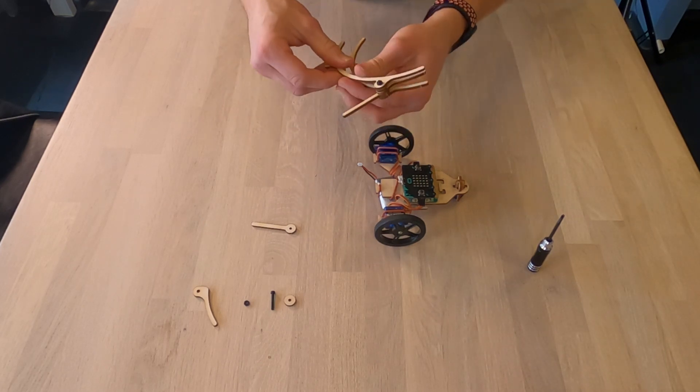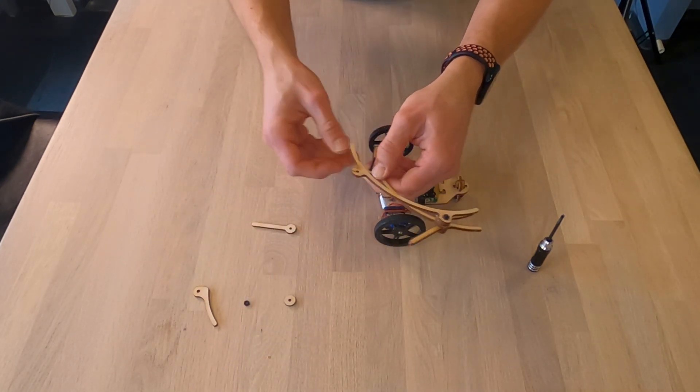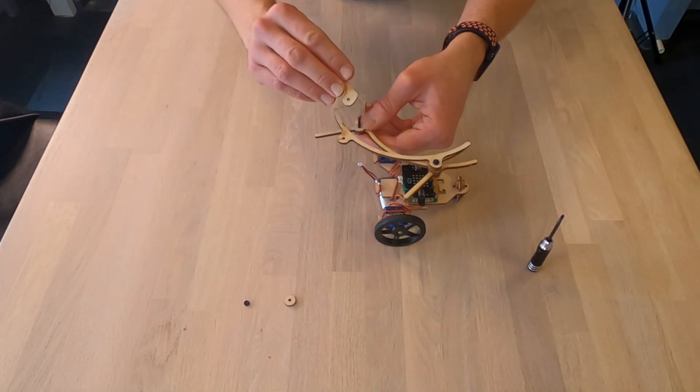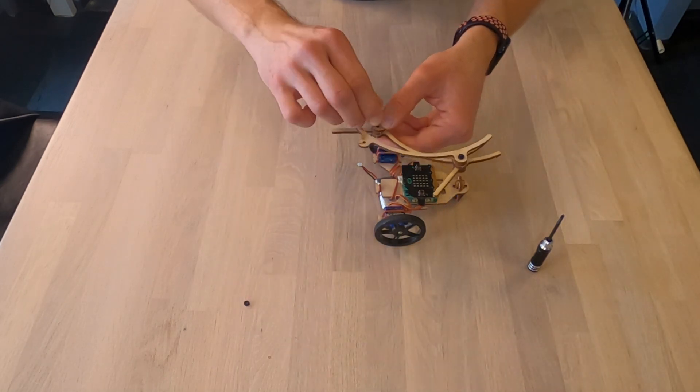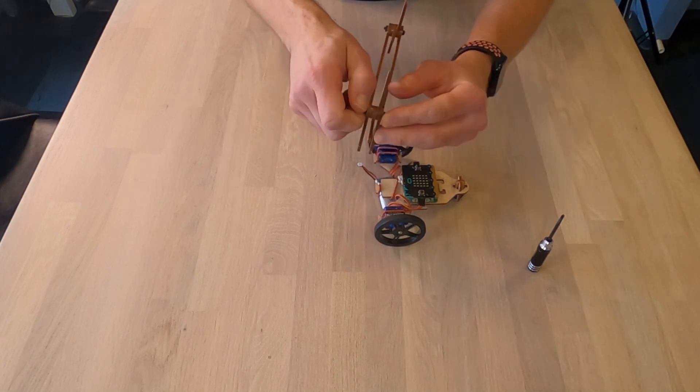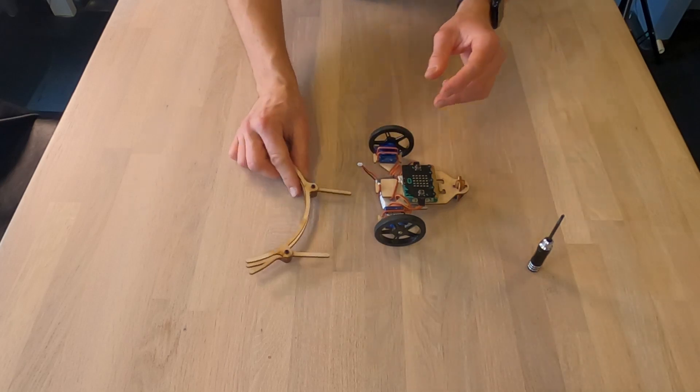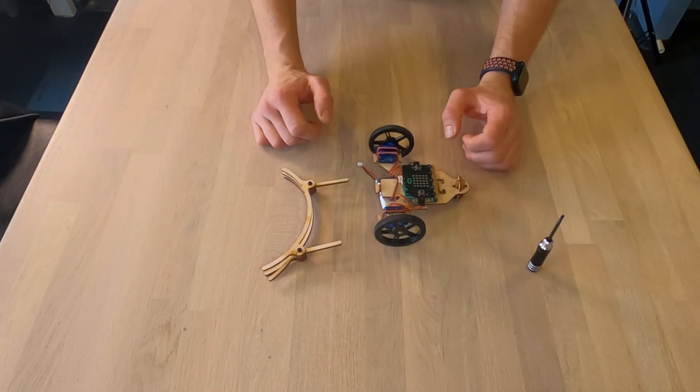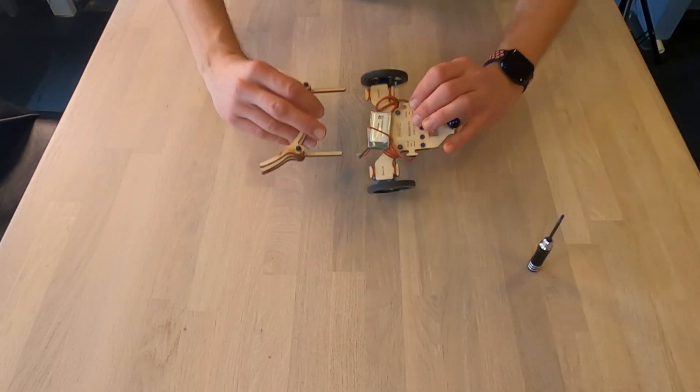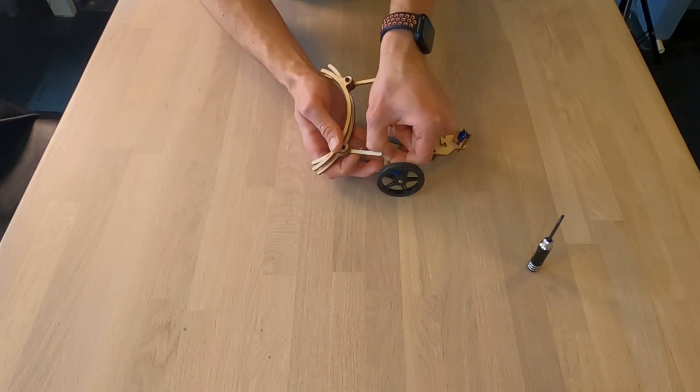And this side is done, then we take the other side. So now it's ready to mount on the wheel bit. These arms here are for mounting. Turn it upside down. And then I use this rubber band here.